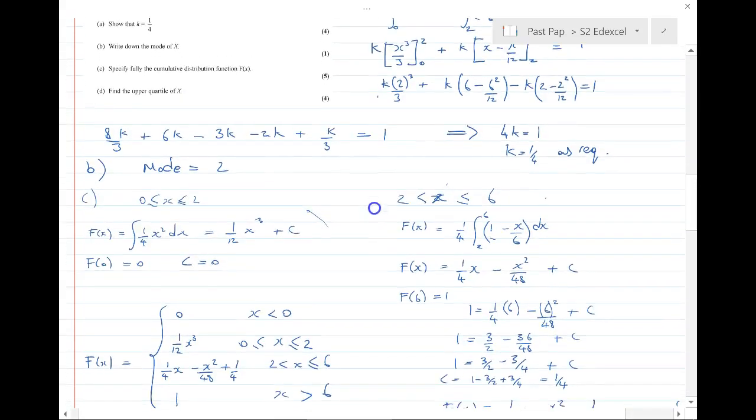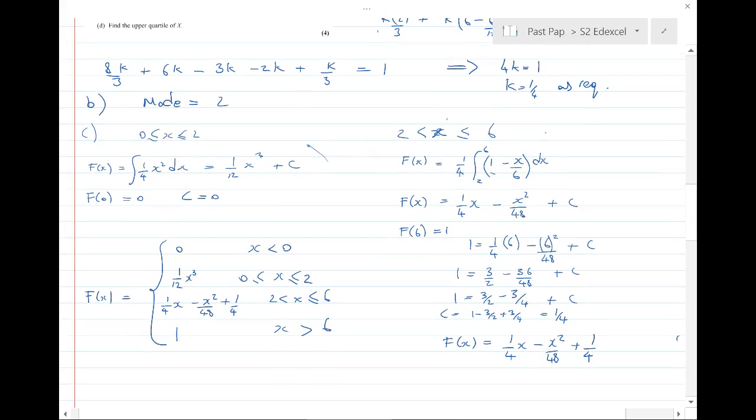Not the whole question. Now part D says find the upper quartile. In this case we might be thinking, I don't know which one of these to look into. Is it in here? If we quickly put 0.75 in there, you'll find you get a number outside the range. Sometimes you just have to try it, but it's actually this one. It feels like it would be in that one because it's higher up, it's 0.75, but it wouldn't be absolutely certain. It could be there, but it isn't.